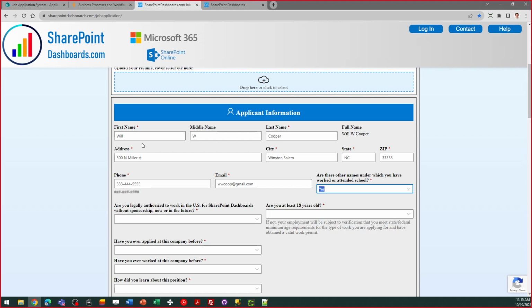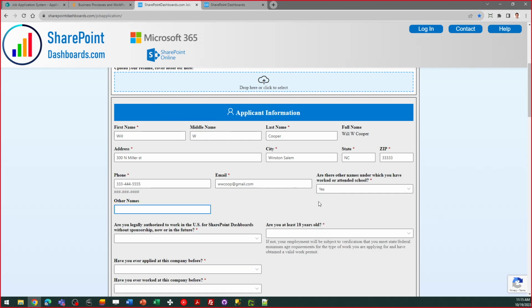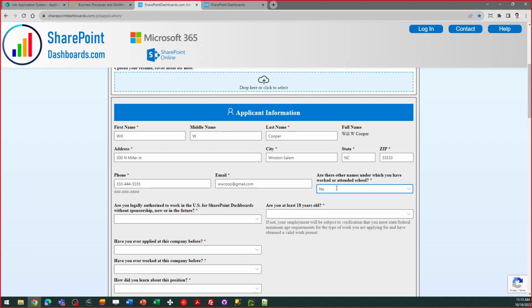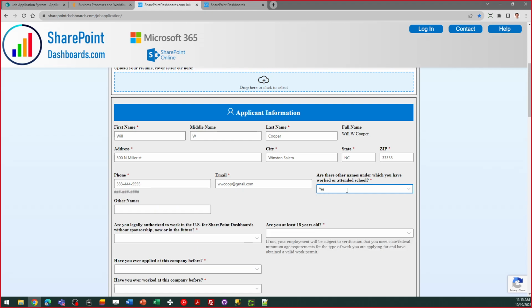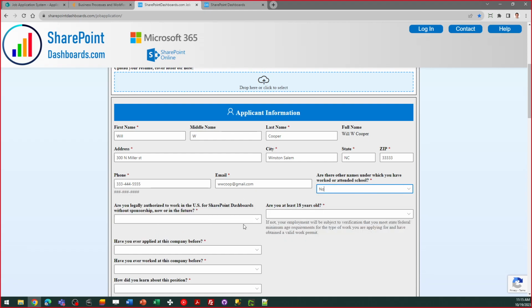Now, notice, depending on what I answer here, I can have follow-up questions. So you may have those situations where, depending on an answer, you need to collect additional information. And our form tool allows you to adjust for that really easily. So here's an example of a conditional question where if they say no, that's the normal response. But if they say, hey, yes, that's true, then we need this follow-up information. So that's a nice piece of additional functionality that you can have.